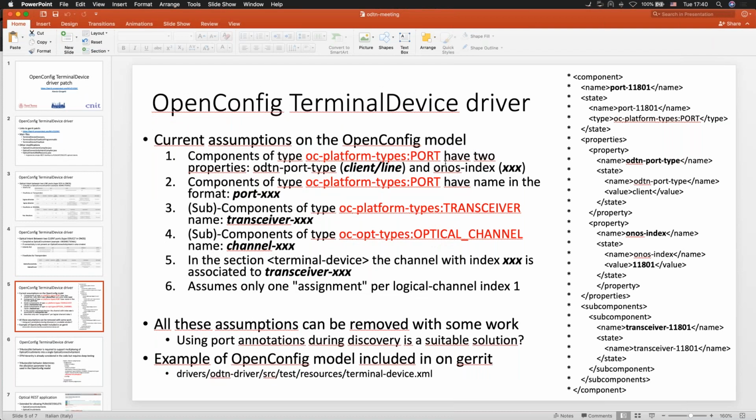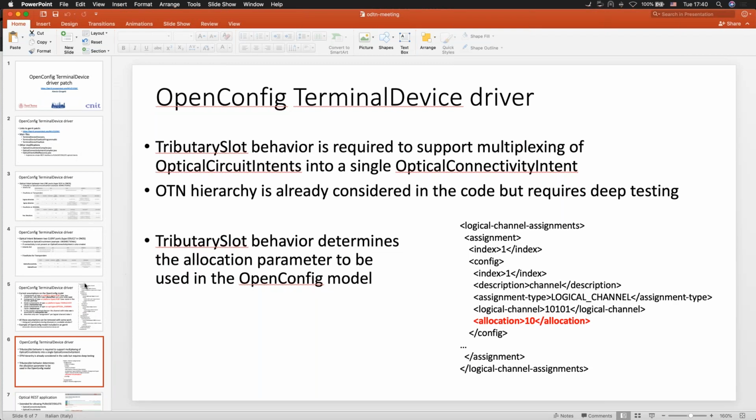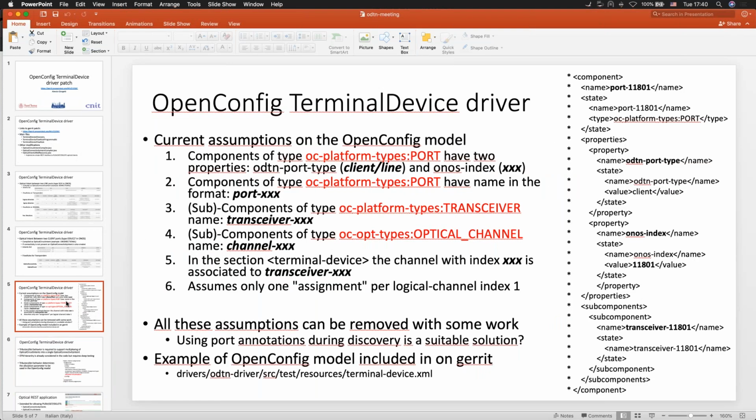Here I have reported on the right side of the slide an example: you see the name of the port, the ONOS index, and then the name of the transceiver, all with this policy that I have assumed. Also in the Gerrit patch, you find the XML that we have considered.